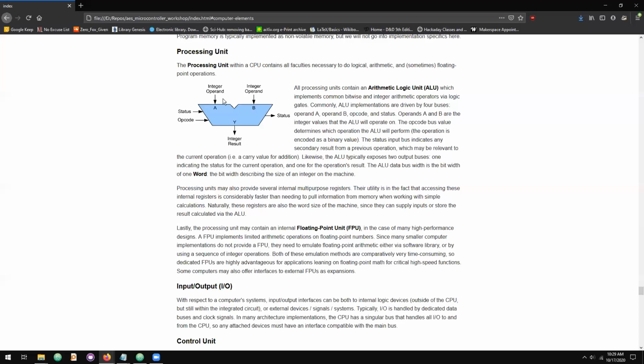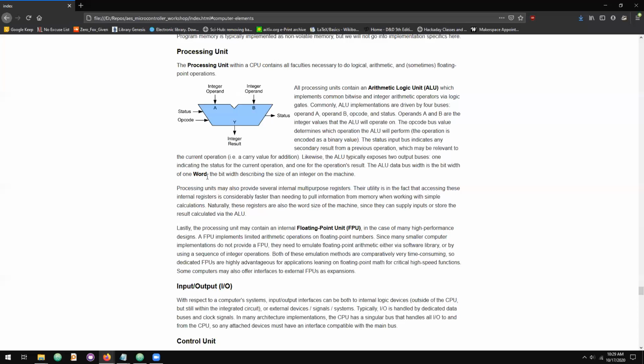So the specific bit width that we have to operate on data, the integer size here and the integer size at the result, and I think the status as well, that width is called the word size for your machine. That's the native bit field length of the information you can work with in one operation.